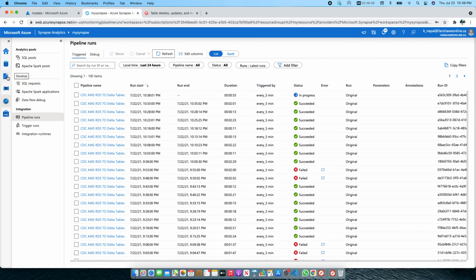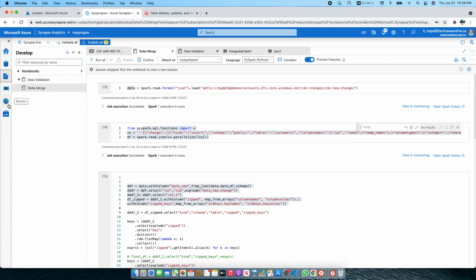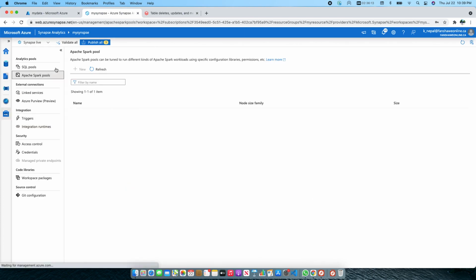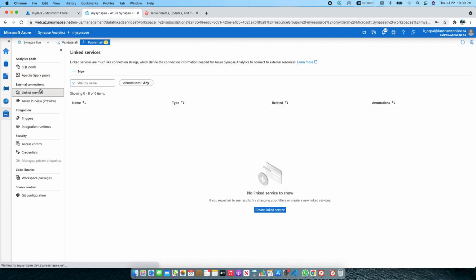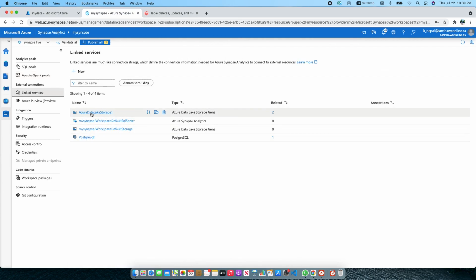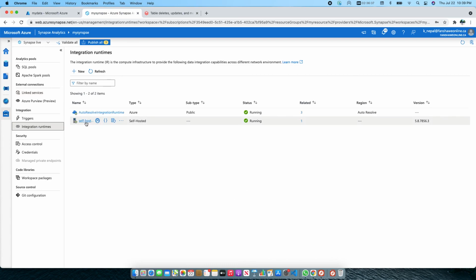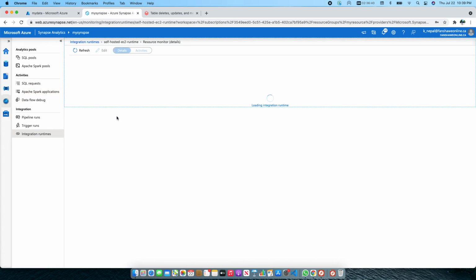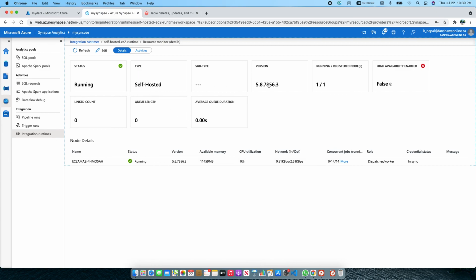Okay, so let it be running. During that time I will show you a few other things. I do have the Spark pools. The Spark pool is this one, which is used by our notebook and the job itself. And the linked services, I have created linked services for the storage account and also for Postgres, the storage account to write the data into and Postgres to read the data. I also have the self-hosted integration runtime as I've shown earlier, so you can see the integration runtime is running.